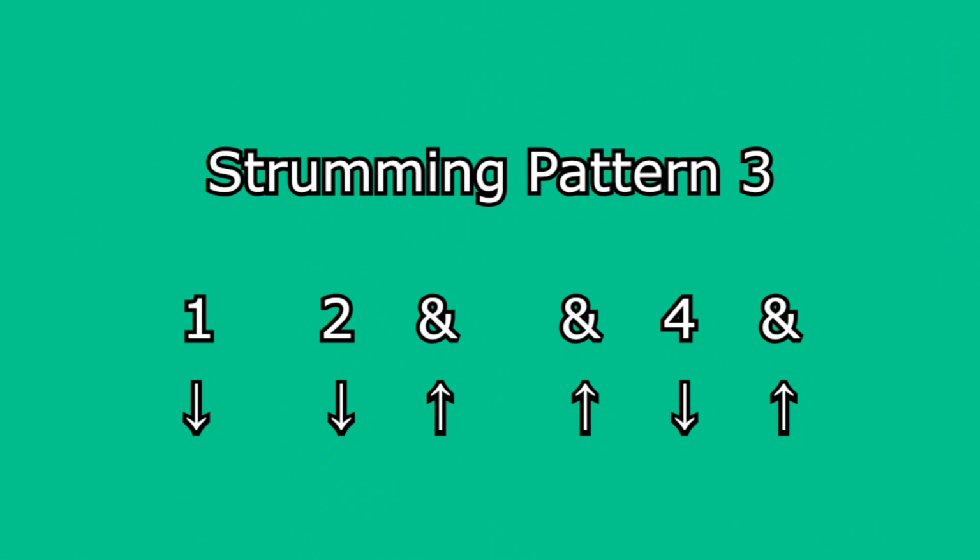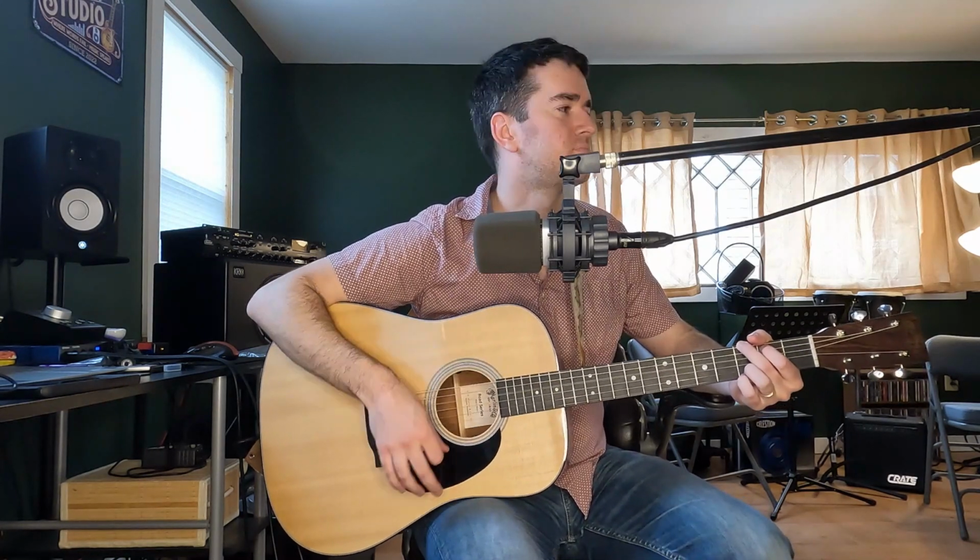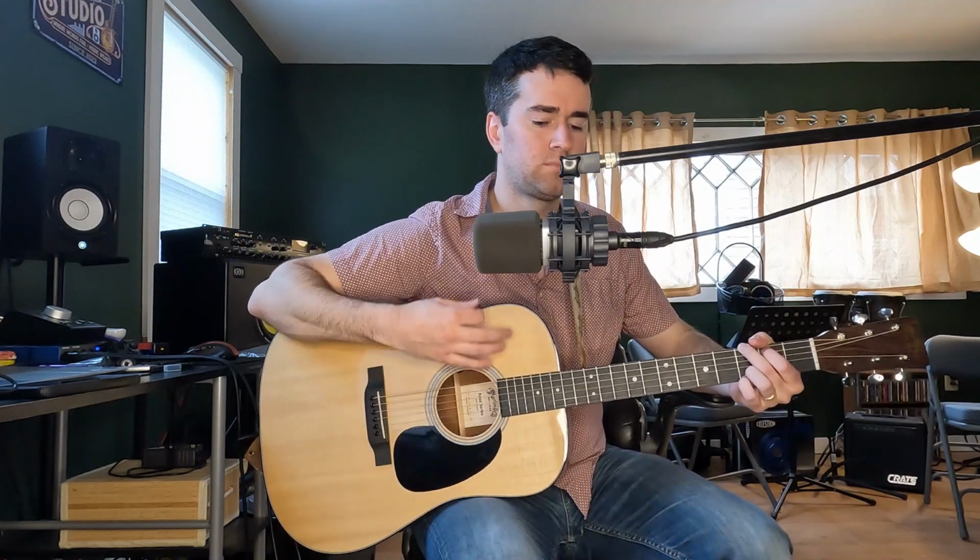Alright, so down, down, up, up, down, up. The strummer's hand, we want to keep it going. So I'm going to be moving the hand all along, even if I'm not playing every single beat. So. See what I mean by the strummer's hand?